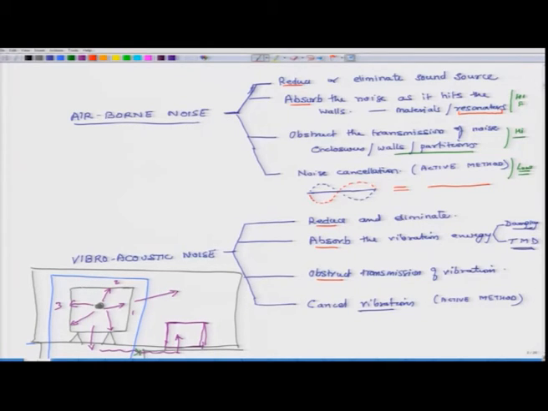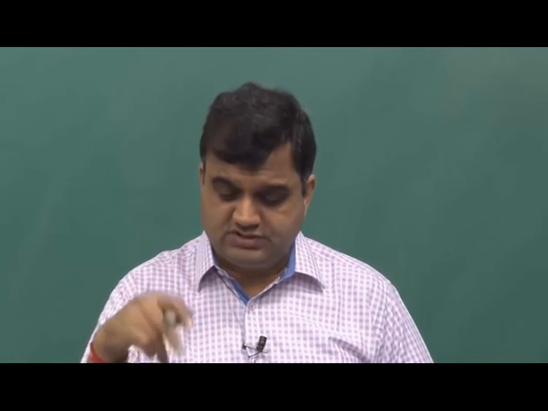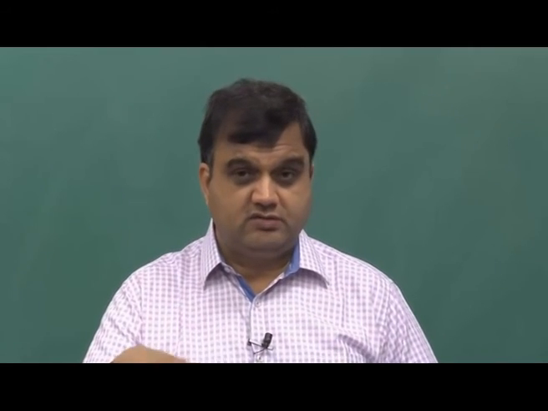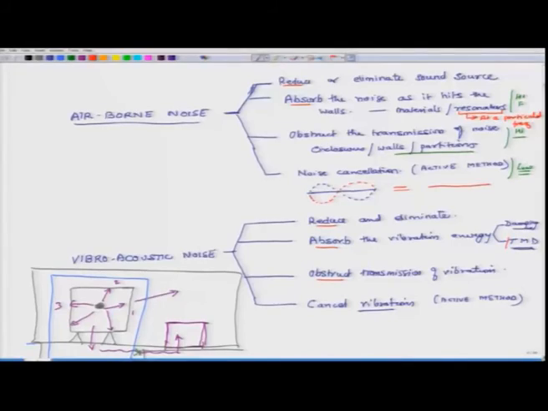The other thing is that in the absorption method, we have also talked about resonators. So, overall the absorption strategy works for high frequency noise, but in case of resonators, it is not only high frequency, but more importantly it only works at a particular frequency. Okay. So, if your noise is of a particular frequency, then you can use these resonators. But if it is having several frequencies, then a particular resonator may not necessarily work. Same thing is true for tuned mass dampers also.